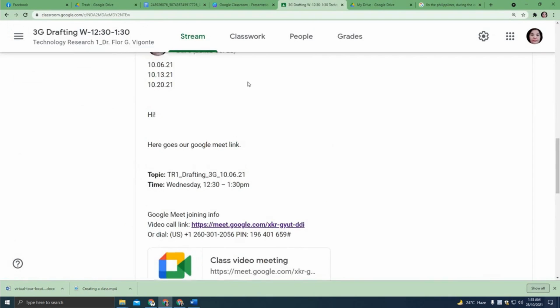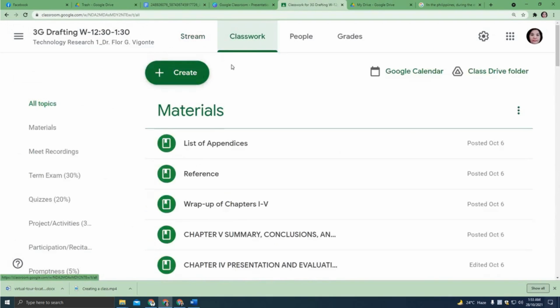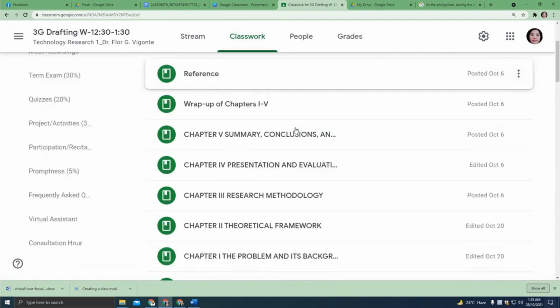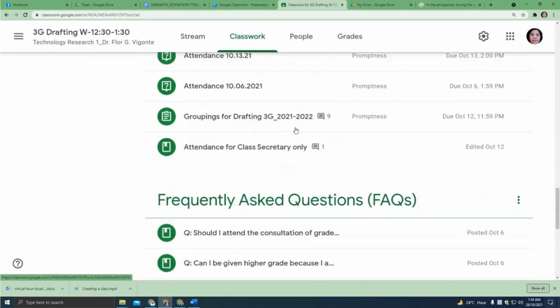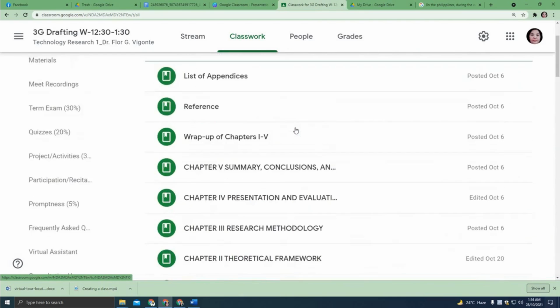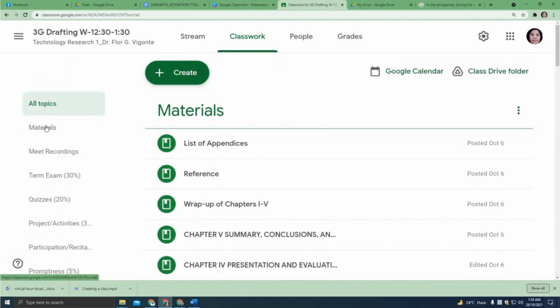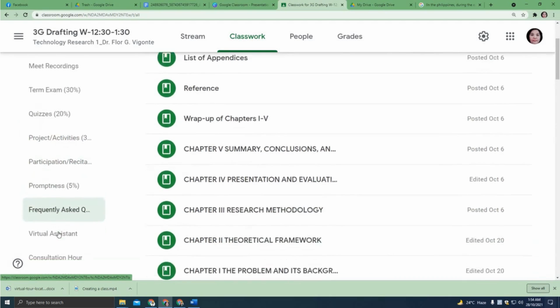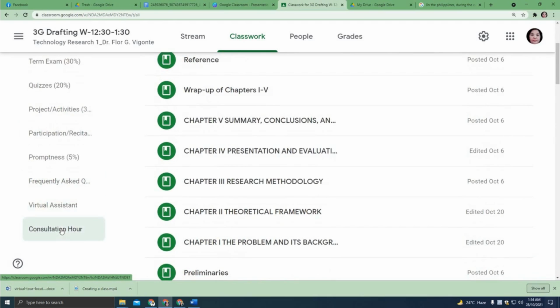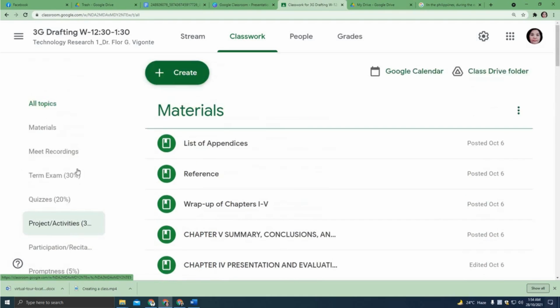I'll click on this class, and then for the classwork, this is how I organize my topics. Okay. So, on the left side, you could see here my topics. I have materials, meet recordings, term exam, quizzes, project, activities, participation, recitation, promptness, frequently asked question, virtual assistant, consultation hour.